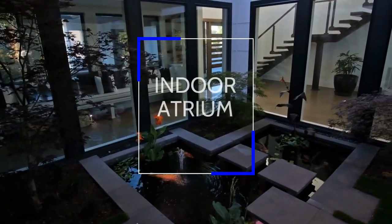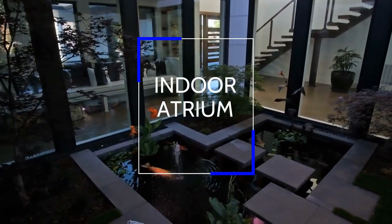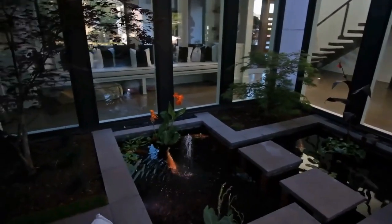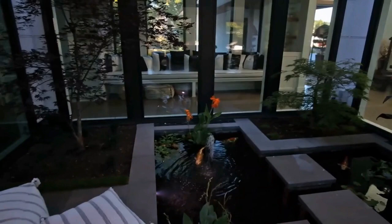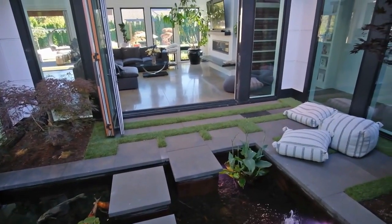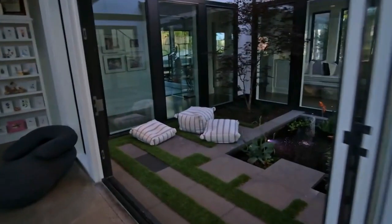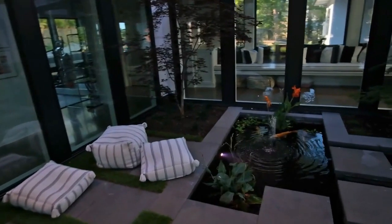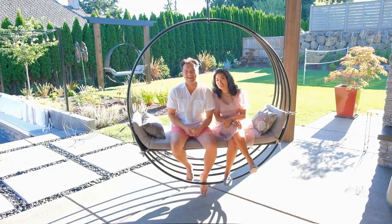The fish look very beautiful in there. It's a very relaxing environment. The air circulation is wonderful. It's a very peaceful place, and the sound of the water is really nice as well. Really stands out in the Asian culture. Koi fish is a symbol of good luck and prosperity. So I had to make sure I brought that with me to the new house. He insisted.